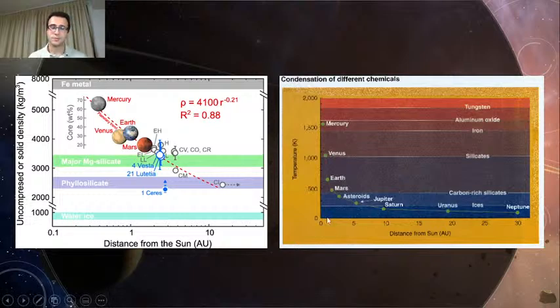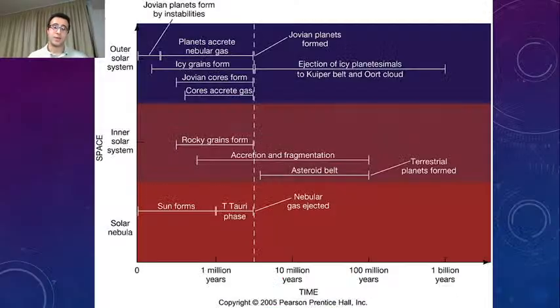But before we do, we can also take a look over here at the different abundances and notice that the planetary trend is followed pretty closely by what we would expect to see, from the distance to the sun to what we expect to solidify at those distances. Now, here's a timeline of what can form at different times during the collapse of the cloud.